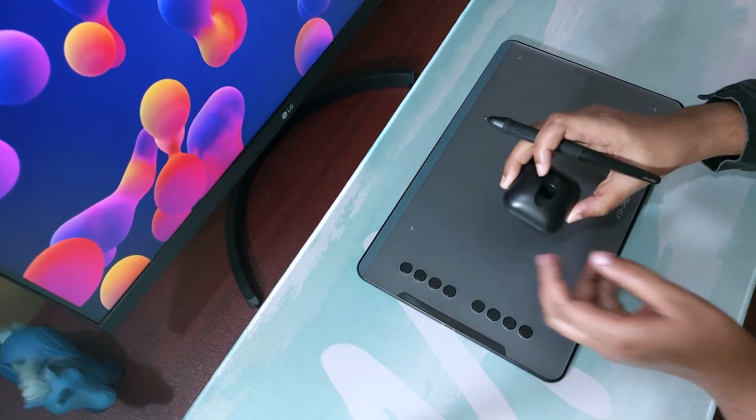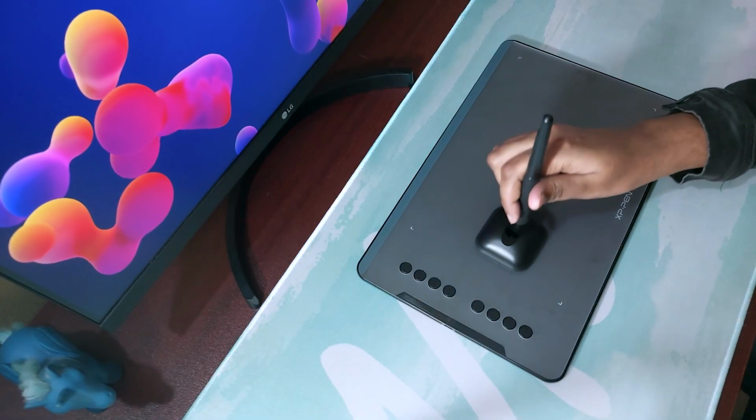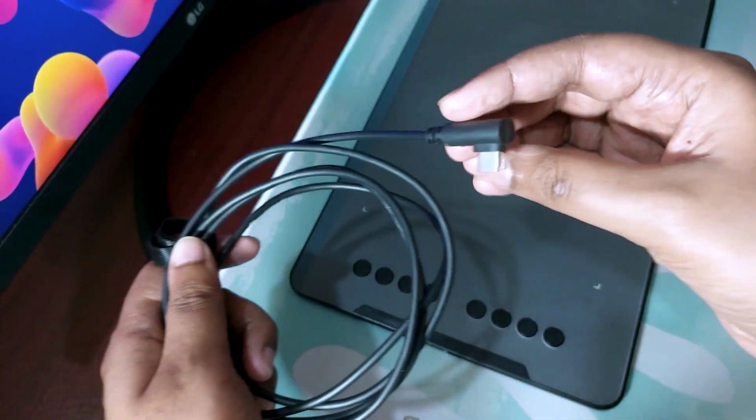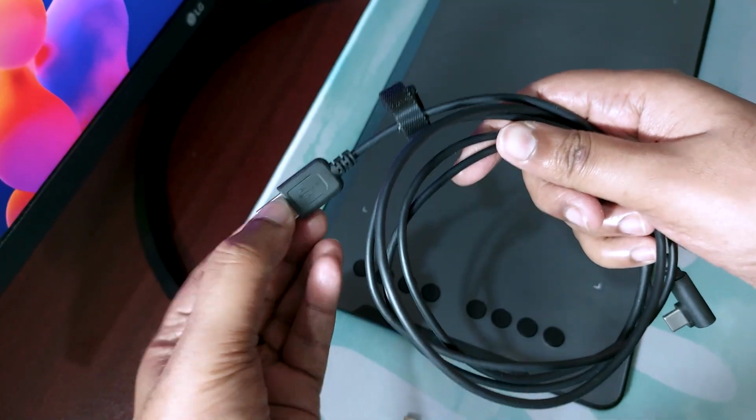Speaking of the pen, it comes with a stand, but let's be honest, it's not the most usable. However, the premium and angled cable add a touch of sophistication to your setup.